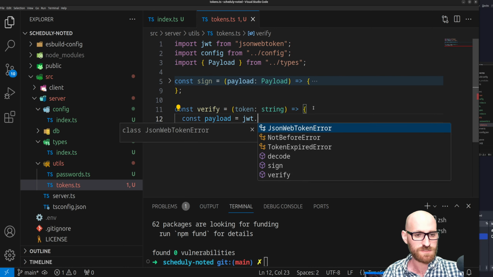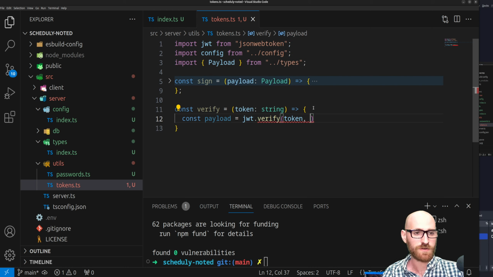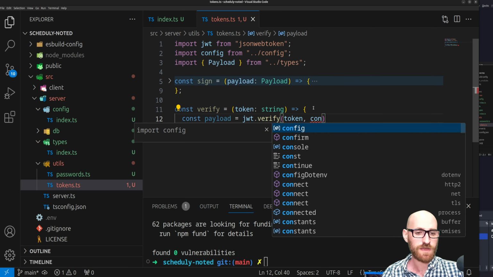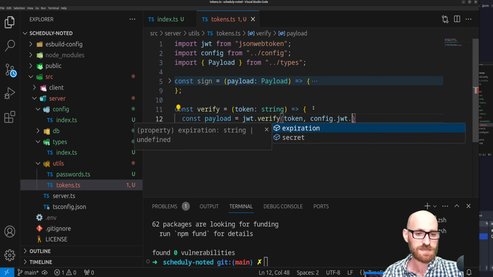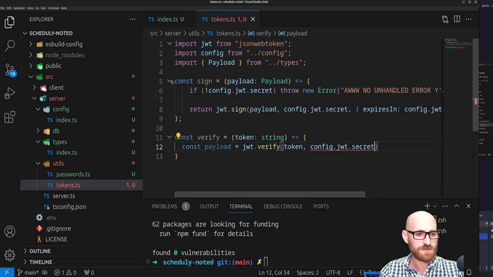So we'll say jwt.verify our token. We'll pass in our key here, so that way the JWT library can see if, well, it can recreate everything. And we'll go ahead and do our same validation that we did previously.